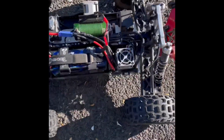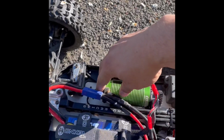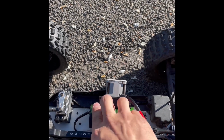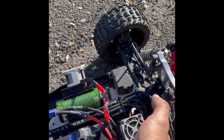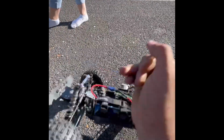Even after, I'd say, 10 or 12 pulls of nothing but full throttle, I wish I could get my temp gun on there, but it's ice cold. Like if somebody were to pour ice on it, it's ridiculous. So, man, I couldn't ask for a better rig. This thing is just absolutely monstrous.